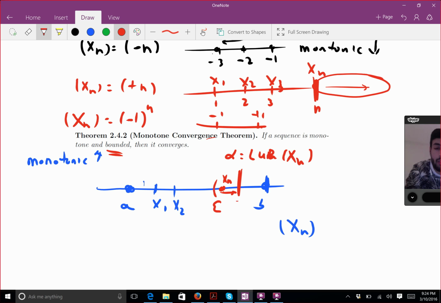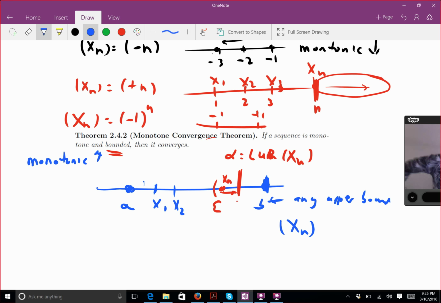Yeah, but I thought the least upper bound is b. No. It's just an upper bound. And remember, the upper bound is not unique, right? I thought b is the least upper bound. Well, I just used the fact that it's monotone and bounded, so I just drew any upper bound. b here is just any upper bound. I know that one exists, right?